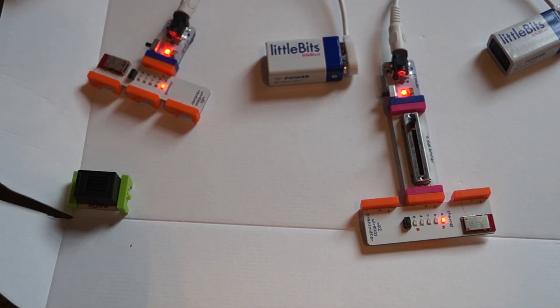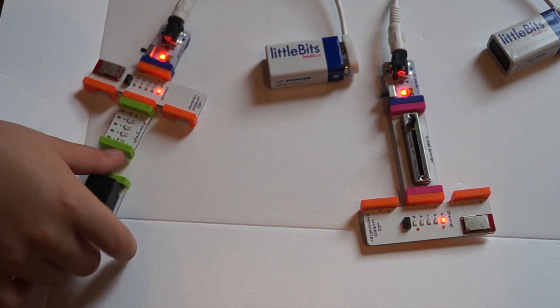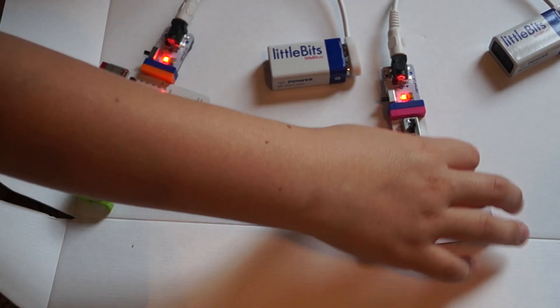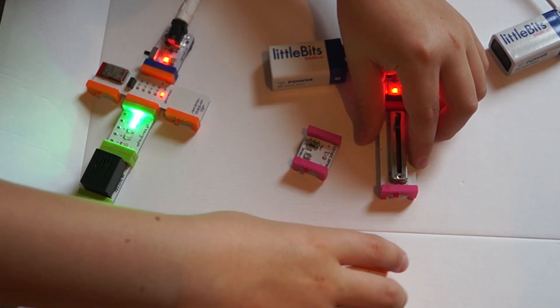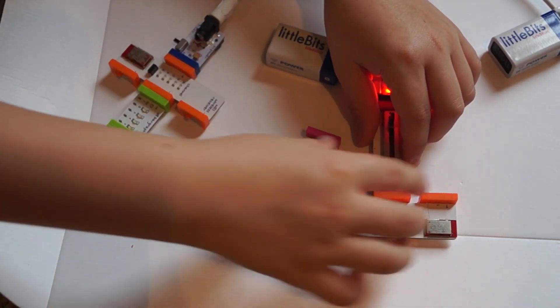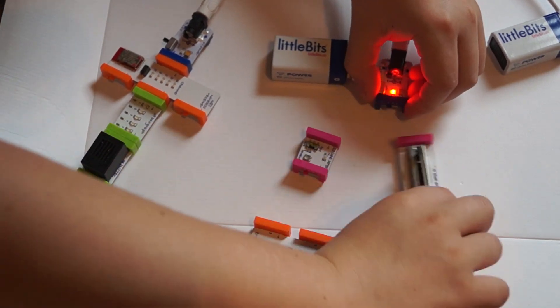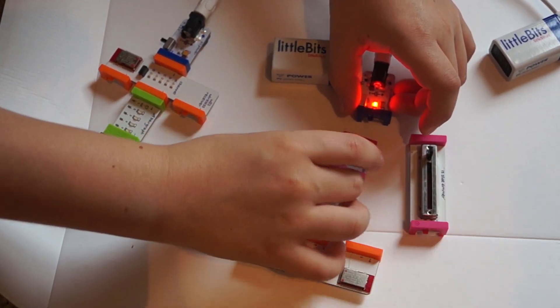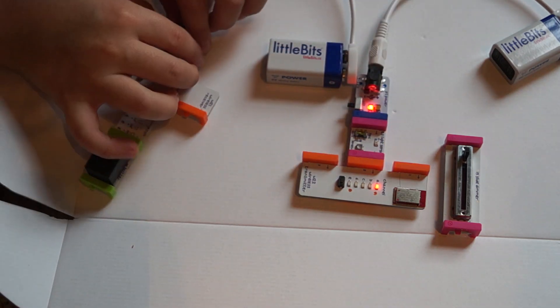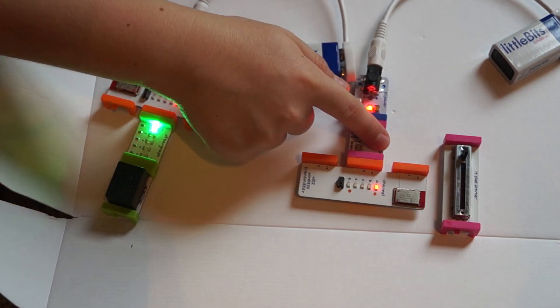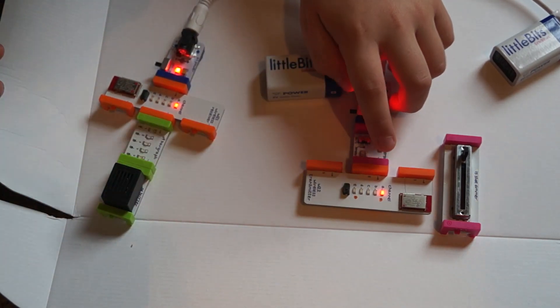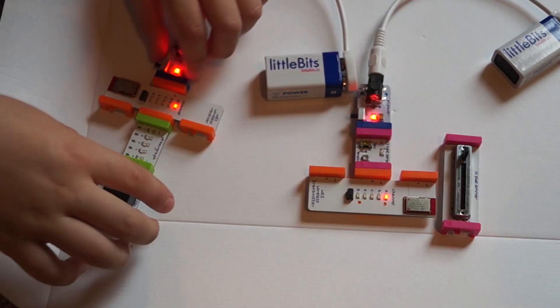So that's the wireless fan. Alright, let's make the wireless doorbell. So we need this and that. And we need to switch this piece. Turn this off while we're switching. Take the slide thing, do that, and then turn this back on. So that's the wireless doorbell.